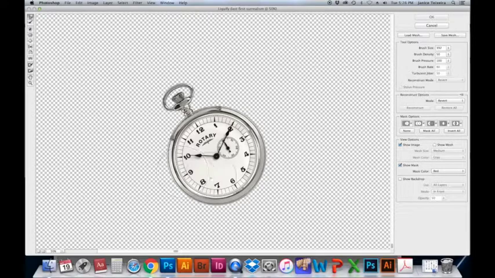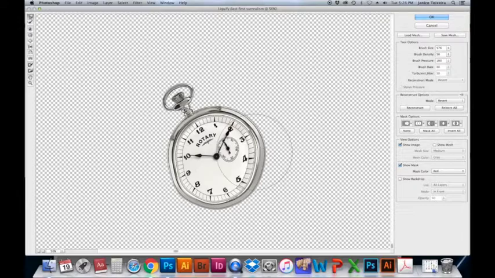Okay, so probably about that size, maybe actually I'm going to go a little bit bigger. I want to make it almost the size of the clock face. Okay, so with that, I'm going to start warping this. Remember, the table is going to go from the 10 over to about the 3. So you'll see how this works when you just start clicking and pulling it.